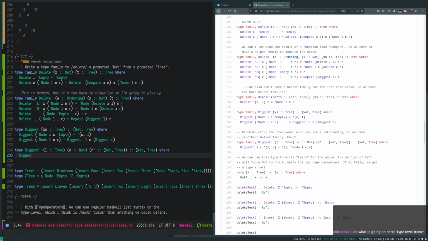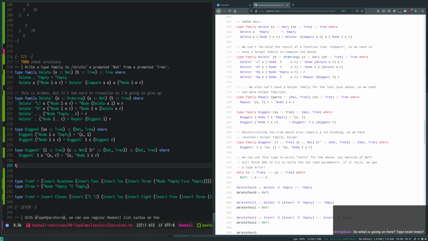Where biggest of the left, which is a tree, center, which is a tree, and this thing here is x, because of course x is going to be the biggest number here, with node LCR. Okay, and then we have a type family. These are type families, not types.